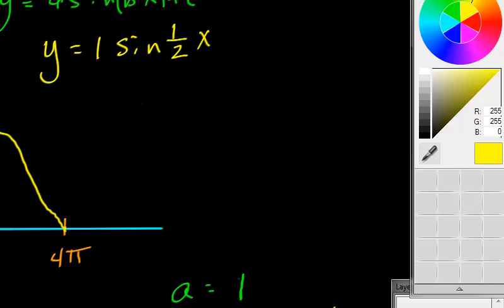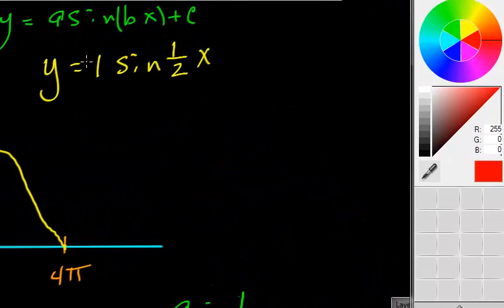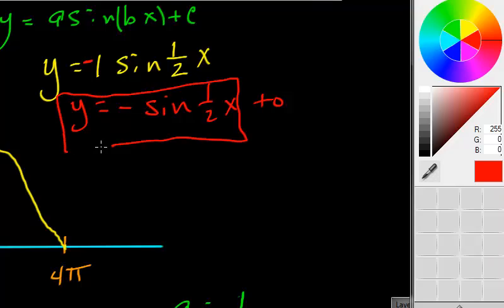But the problem is, this isn't a typical looking sine function, because the normal sine function, which I'll try to draw in red here, would go like this. Very difficult to freehand that. There it is. That's the normal sine function. What you have here is the inverted sine function, or the opposite. So this is just negative. So we could write this as y equals negative sine of 1/2 x. And of course that's plus 0, which you don't have to write, but this would be your answer right here. And that's it. Have a good one.